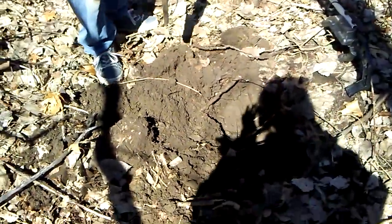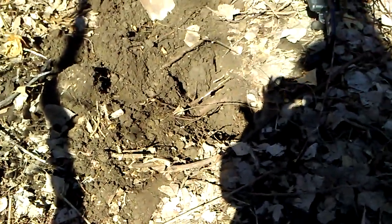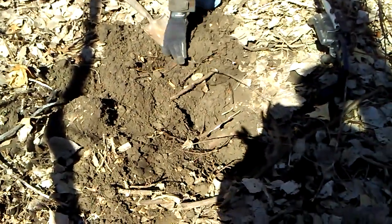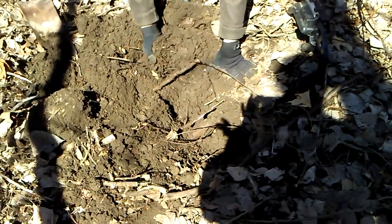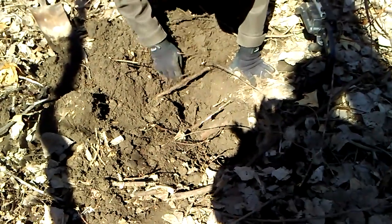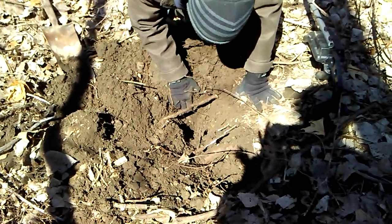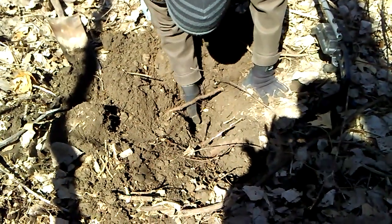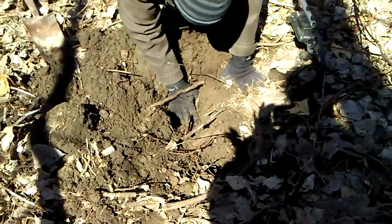That last signal we dug was literally a chopped up pop can or beer can or something. There was just shreds of it everywhere. This hole, though, appears to be something kind of big. It might take us a minute to dig it out, but I really don't think it's a pop can tab and or an old beer can. So it might be something cool. Or it just might be a fence post. There's a fence that we keep finding pieces of, so, you know.